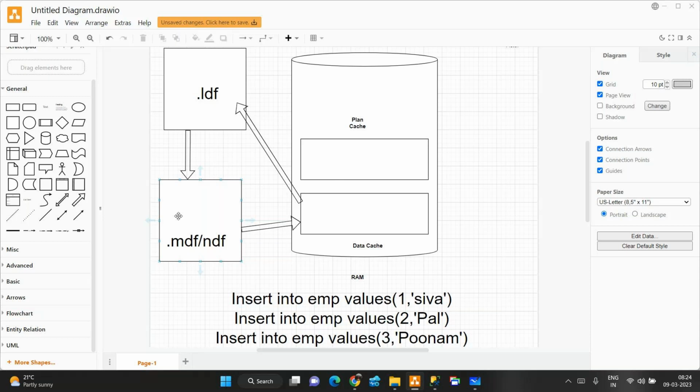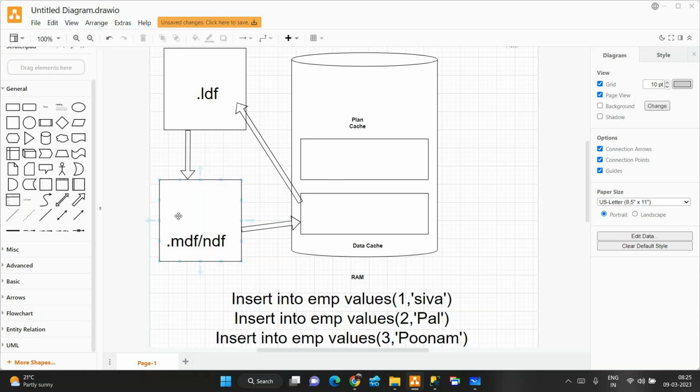Getting my point? As of now, just remember only this terminology. Tomorrow we'll discuss internal concepts: checkpoint, WAL, lazy writer, dirty page, clean page. You will get more understanding. Same concept I will explain. Today, for the time being, I will just start. What is the log file? All the change related information will be stored in the log file. A simple understanding.